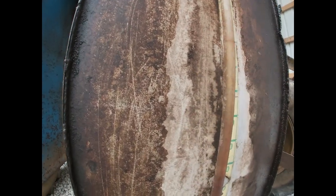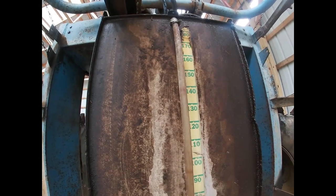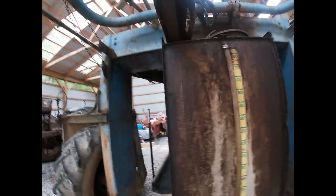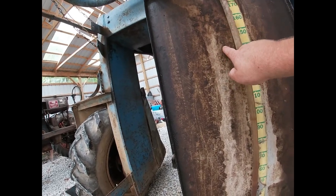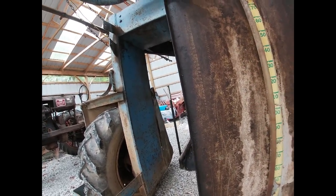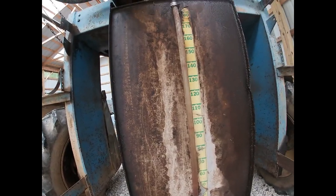He measured this tank and figured out its volume in gallons by himself, using a tape measure and some math. You can't read it anymore, but you can see where he made his marks, and then there would have been numbers written there as well, in marker or whatever else he had.